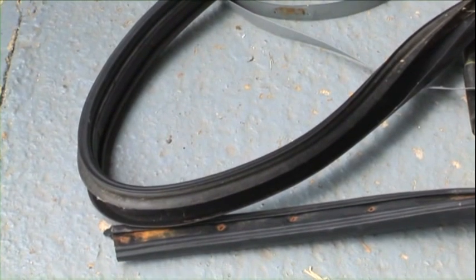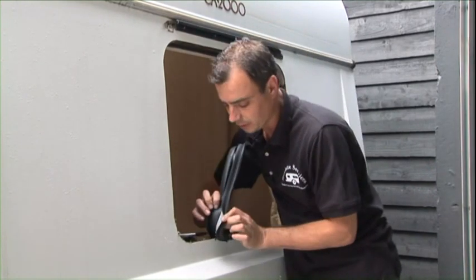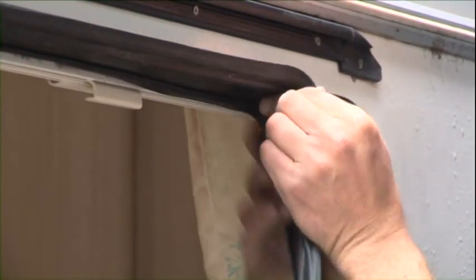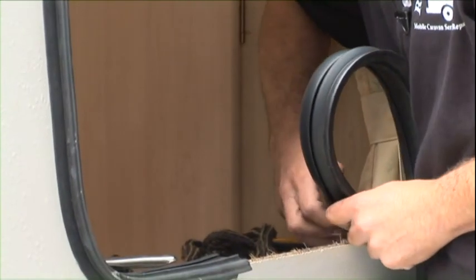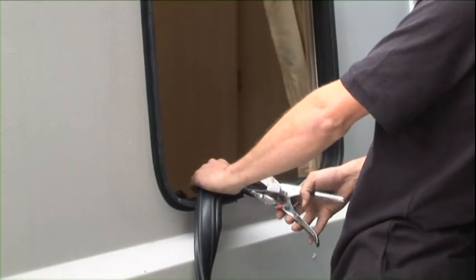You're now ready to put your new window rubber in. Okay, so you put it in, peel it over. That's the new mastic that's on it there. You just peel it round. Already comes beaded. Make sure as you're going round, they are actually pushed into all the corners. If they're not, then it allows more water to get back into it again. While finishing it, you just cut it just past the first joint that you put in.